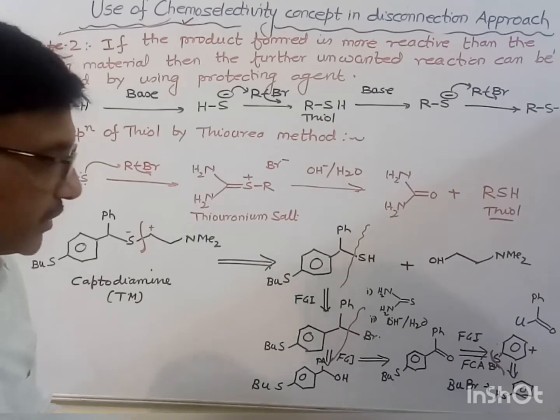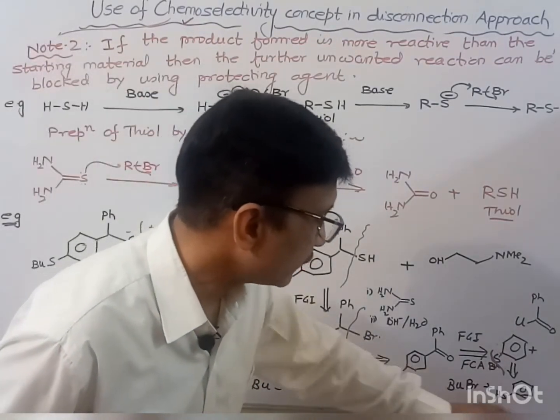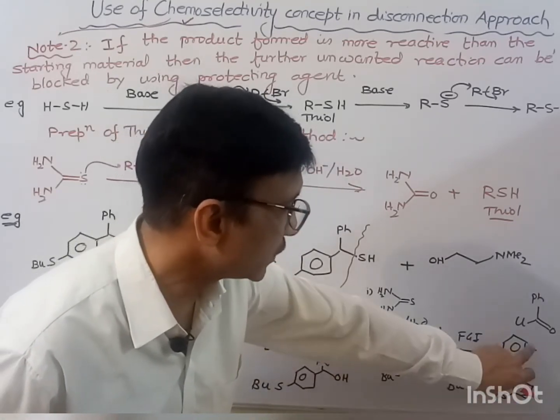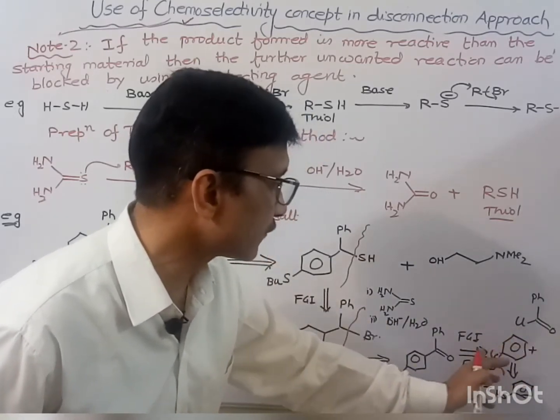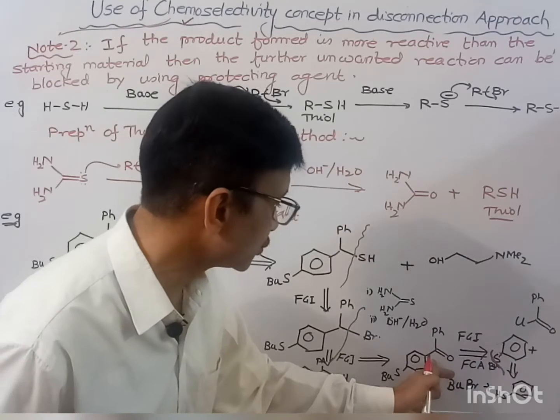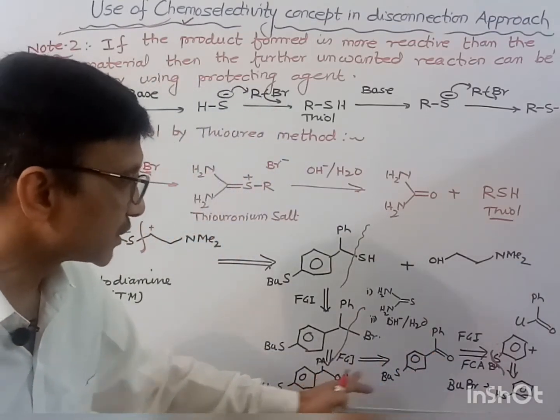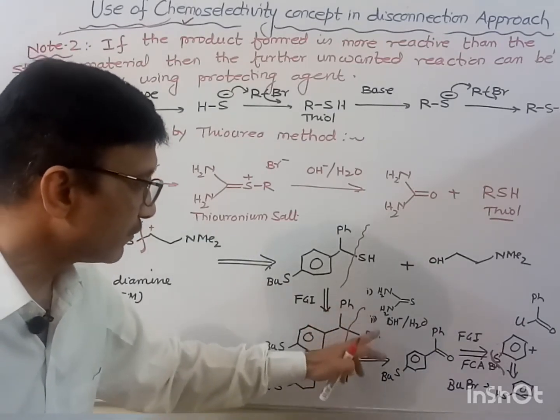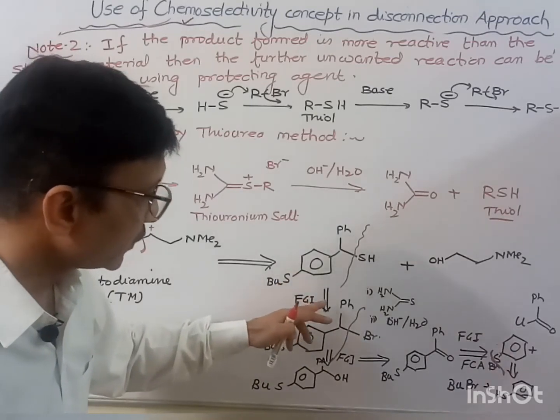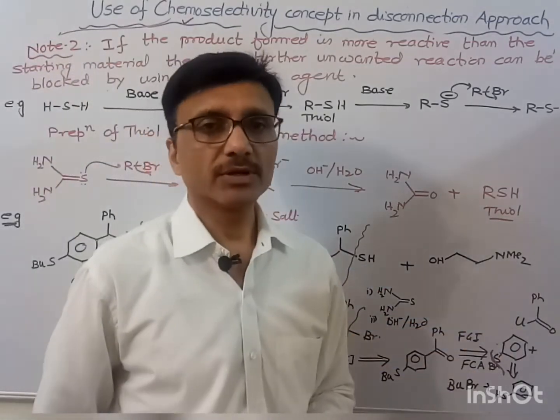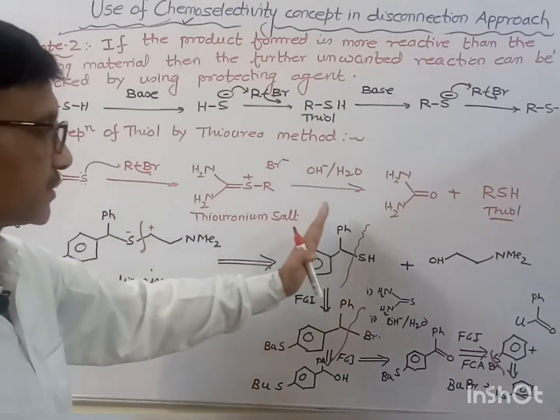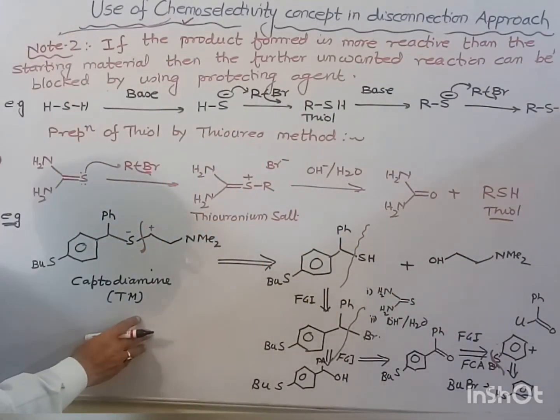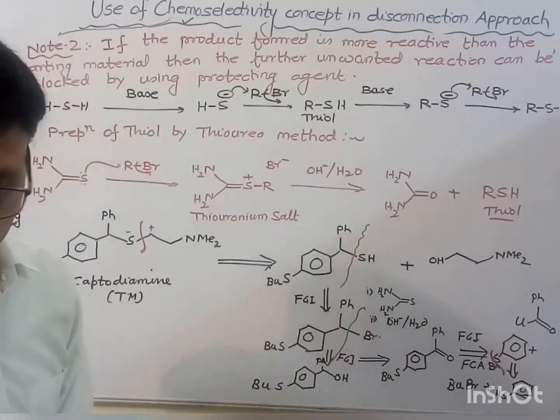Okay, so if you see the backward reaction, then first of all, the reaction between this benzene thiol and this butyl bromide will occur to give this one, and this, in presence of Friedel-Crafts reaction, will get acylated at the para position, and further it will get oxidized. Carbonyl will be converted into this alcohol, and in presence of PCl5 we will get this molecule, and in presence of thiourea and further basic hydrolysis, we will get this thiol type of molecule, and again this can be reacted with this to get the target molecule. So hope you will be able to write the synthesis.